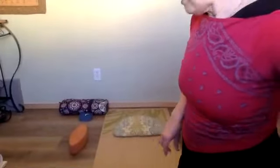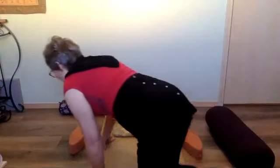This evening we're going to be starting with a seated breath practice, Pranayam. So get yourself set up for that. I'm going to be just sitting on my cushion on the floor in a cross-legged position. If that's not comfortable for you, please get yourself a sturdy straight back chair that you can sit tall in. You could also do this practice lying on your bolster if that's more comfortable as well. So do what feels best for you.